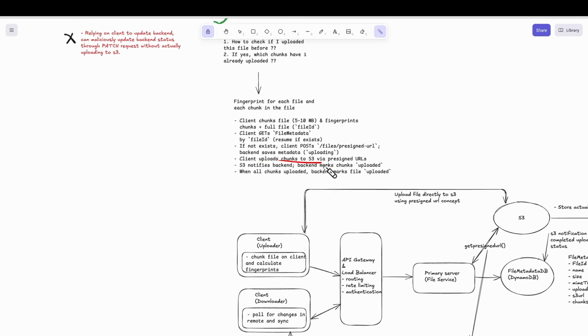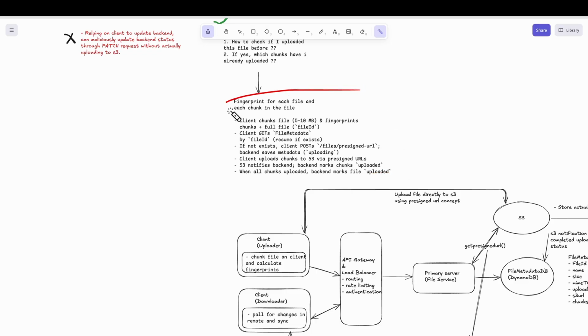Then client uploads the chunks to S3 via the pre-signed URL which we just gave to the client, and after each chunk is uploaded, S3 notifies backend, and backend marks that respective chunks as uploaded. And once all chunks of a file are uploaded, we mark the file as uploaded.